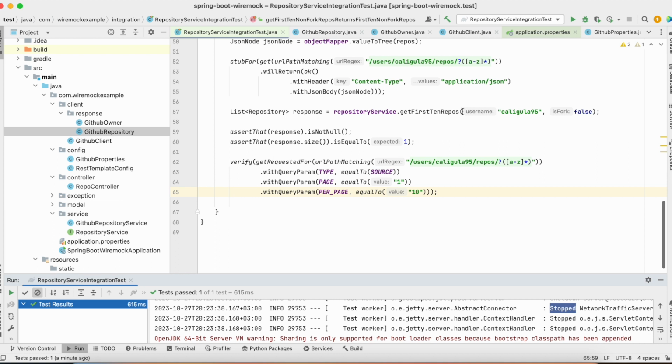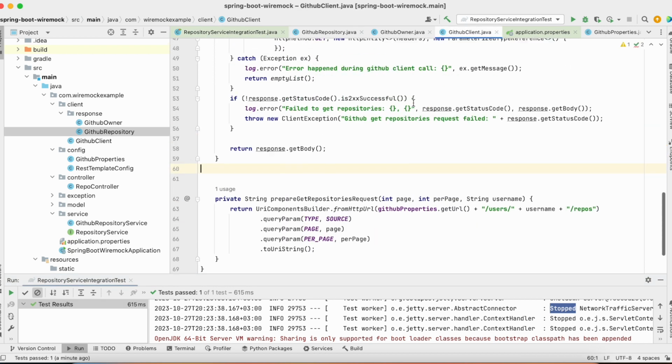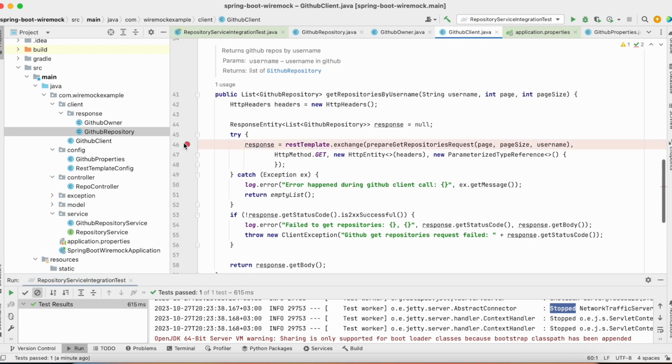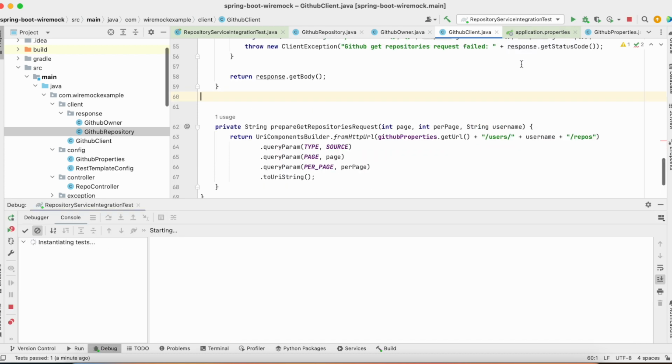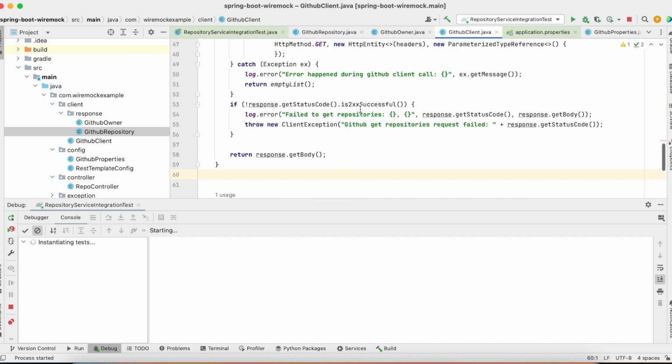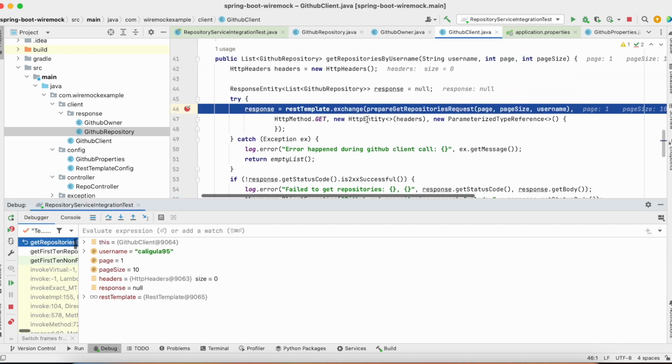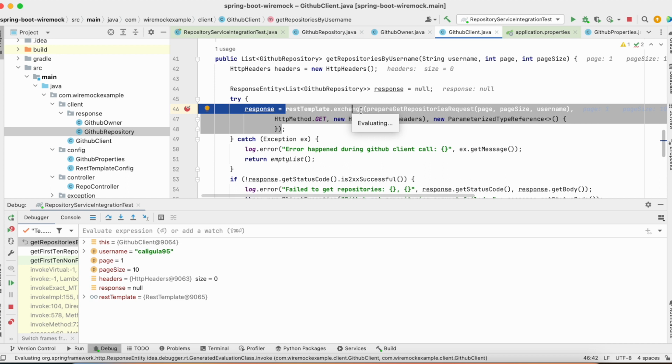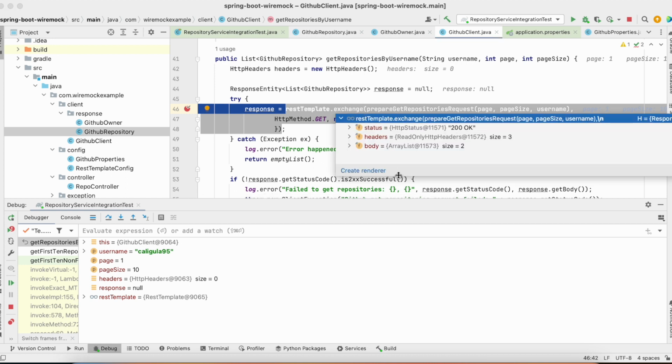And how can you make sure that you call the correct WireMock instead of the actual one? You can navigate to GitHub client. You can put a breakpoint here and run your test in debug mode, and you will catch this breakpoint. And what can you do? You can just try to make a request and see what response you receive.